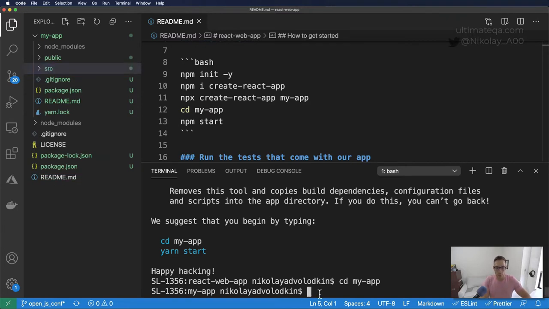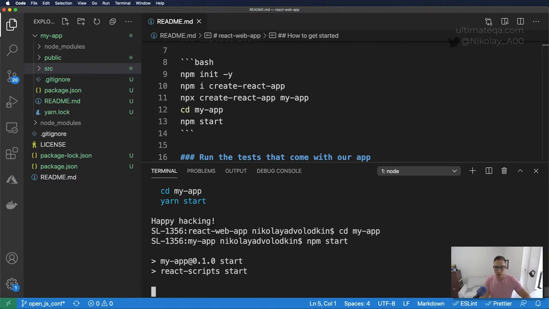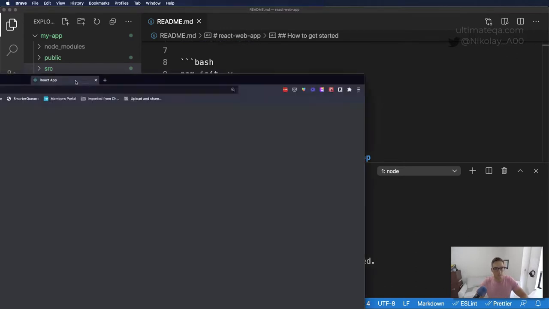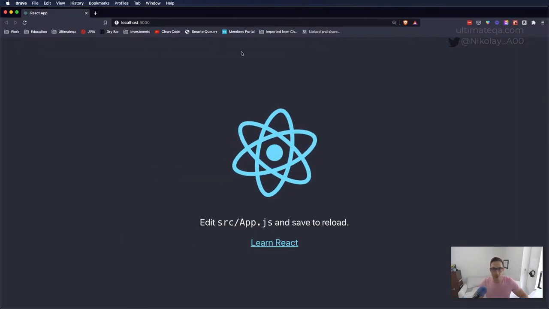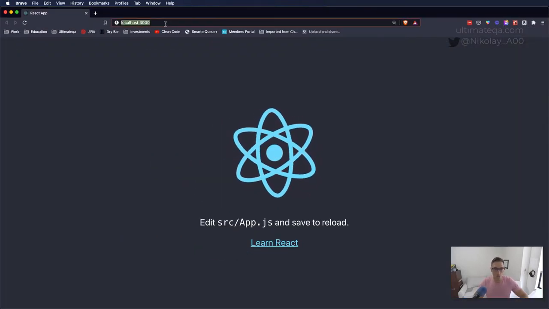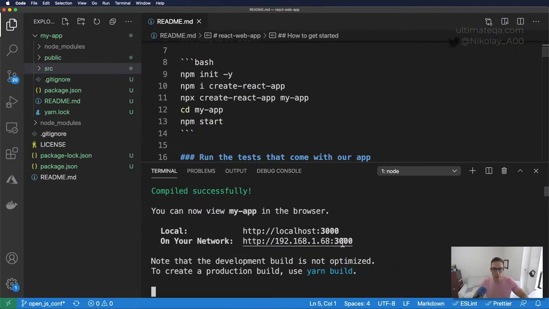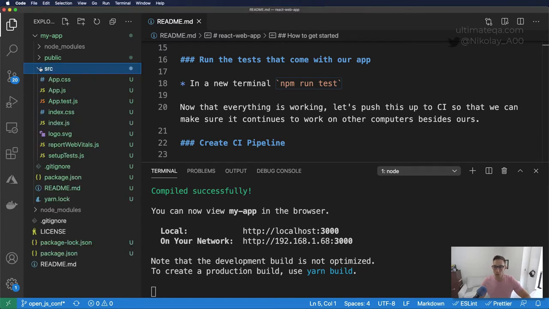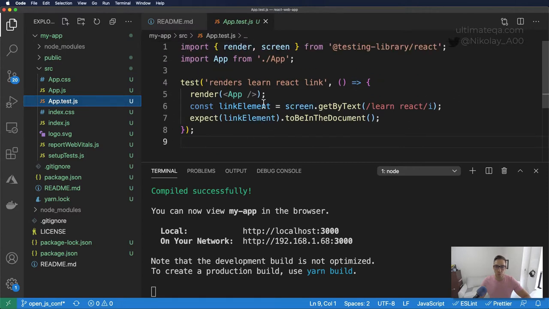So let's actually go ahead and start up our app and see what that looks like. And here is the start of our wonderful little application running on localhost 3000 that's also pointed out in the logs here. So the really wonderful thing about Create React App is not only does it build us an application that's ready to go and ready to be modified, it even comes with a test that we can execute.